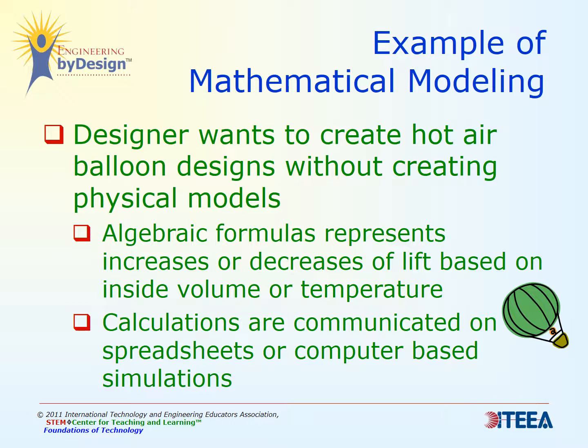An example of mathematical modeling is when a designer wants to create a hot air balloon design without creating physical models. You can use algebraic formulas to represent whether you want to increase or decrease the lift of the balloon based on the inside volume or the temperature of the air. Calculations are communicated on spreadsheets or computer-based simulations.